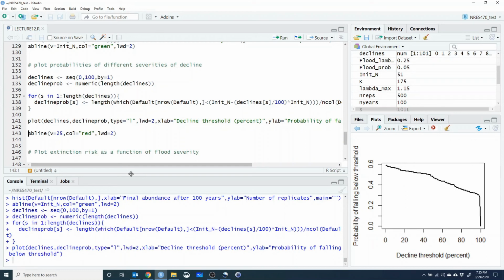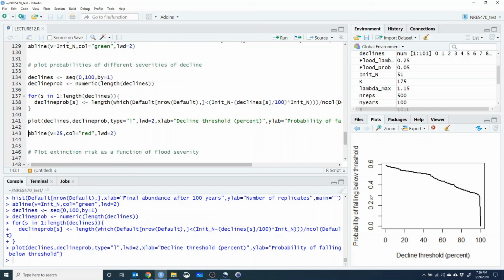All right, so this is a little bit harder to interpret, but it's actually kind of useful, especially if you are presenting the results of a simulation to managers, because you don't necessarily want to impose a threshold below which the manager should care. Different people might have different decline thresholds that they care about. This kind of figure doesn't impose that on the managers. You don't say you should care about a decline of 40% or an 80% decline, or you should care about a 100% decline.